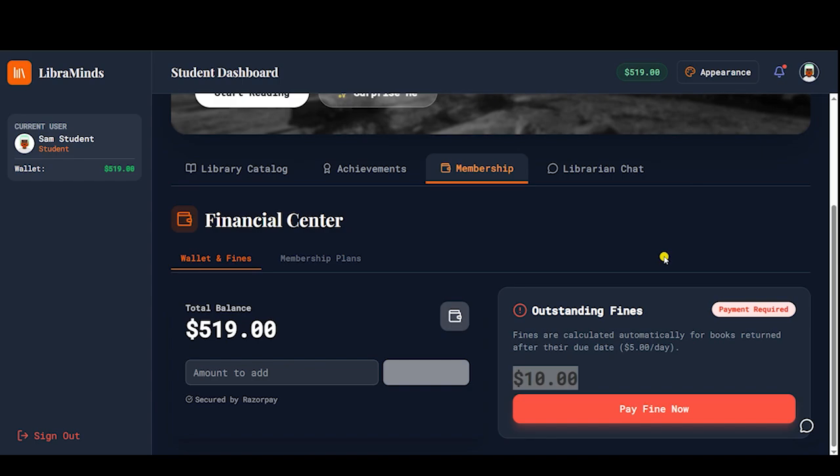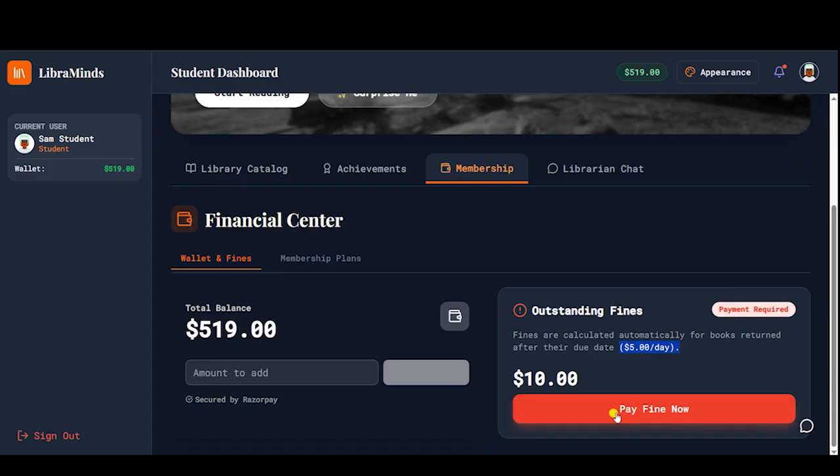And these are the fines we have, and we can pay the fine, and after paying the fine we can borrow the particular books. So we can click on pay fine now, and after clicking on it our fine will be paid.